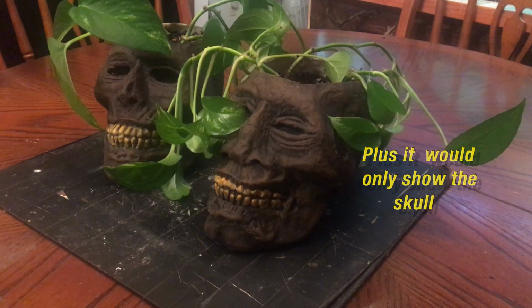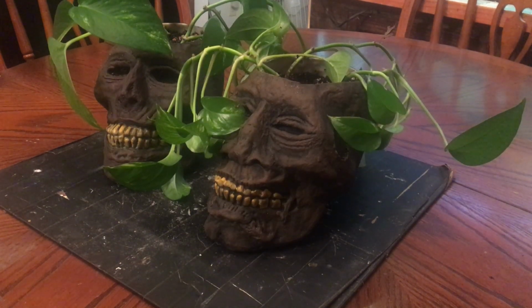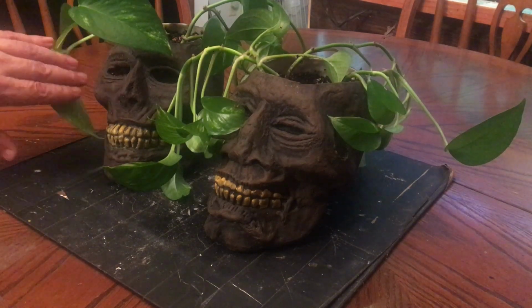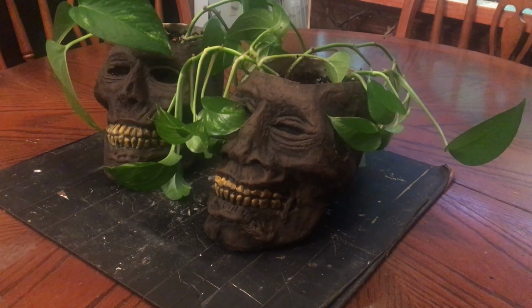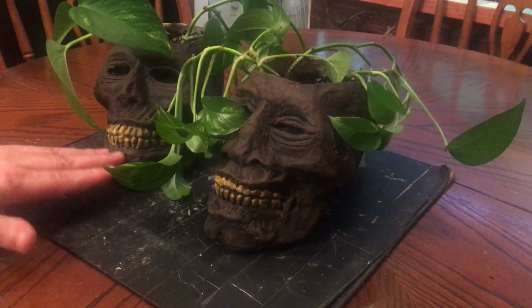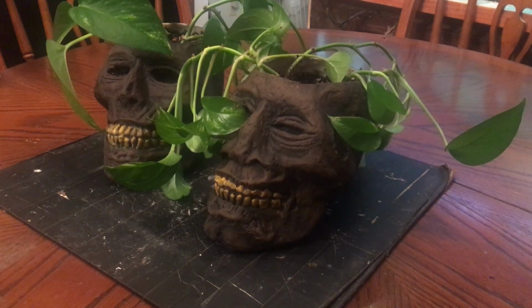But I will probably do a third. I don't know if I'll do a video on it. Depends on the response from this video. And most of the cracks in his face I could fix with just paint. They're that minor. But I'll try and get a little shot of it so you can see. But don't discount salt clay. So far, like I said, I did this a month and a half ago, and it's holding up pretty well.